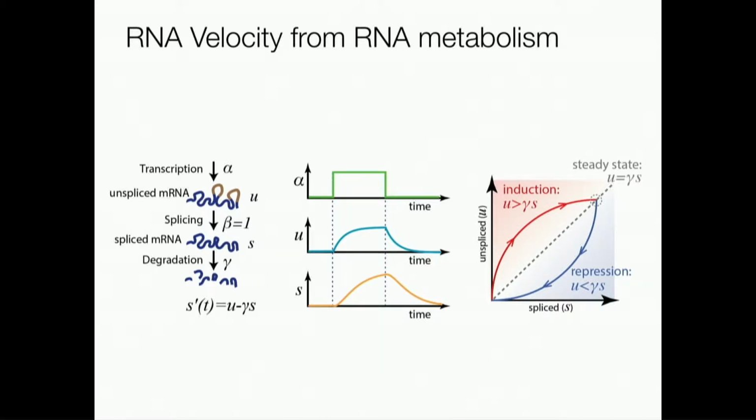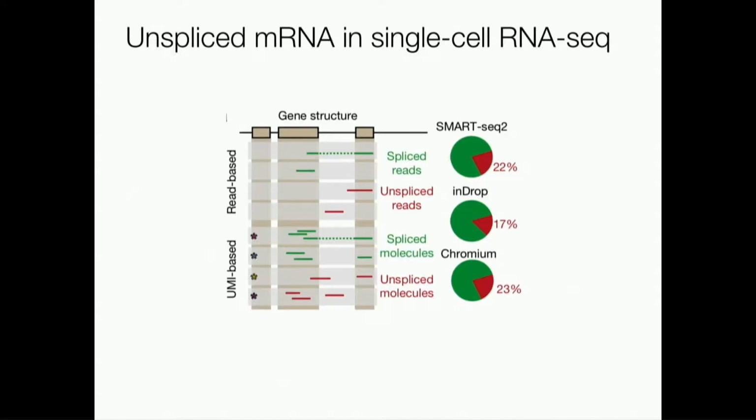Imagine you have a gene that's off, and then it's switched on, and then off again. You would have a rise first of unspliced nascent RNAs to some steady state. And then spliced RNAs would also rise, but there would be a time delay. So there is a little bit of a time lag here, and vice versa when the gene is switched off. And if we plot this as a phase portrait, spliced versus unspliced, what we will see is that we can distinguish the part where the gene is induced from the one where it's repressed by the ratio of unspliced to spliced RNA, basically. Right? So we can see whether the gene is going up or down, telling us something about where the cell is going in gene expression space.